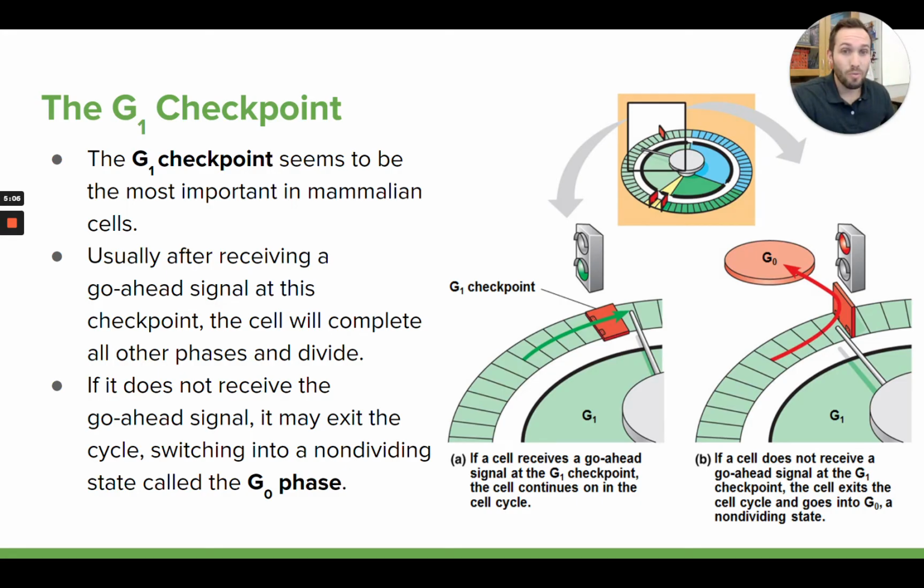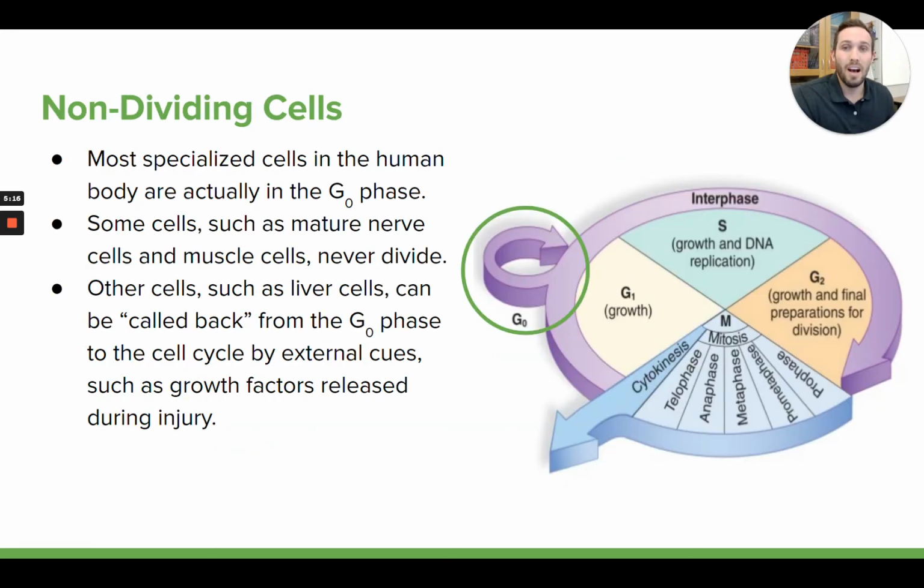And at the G1 checkpoint, that's where we'll figure out, are you a cell that's supposed to continue on in the cell cycle to S phase and mitosis, or are you supposed to be a cell in the G0 phase? And so for the G0 phase, just to give you guys some examples, there's some cells who are permanently in the G0 phase, like they are just permanently not going to divide. They're not going to be part of this whole cycle and do all of these different phases. A good example of that are your guys' muscle cells and your nerve cells. Muscle cells and nerve cells, they are basically permanently non-dividing cells.